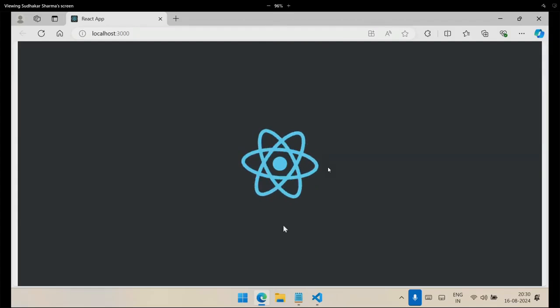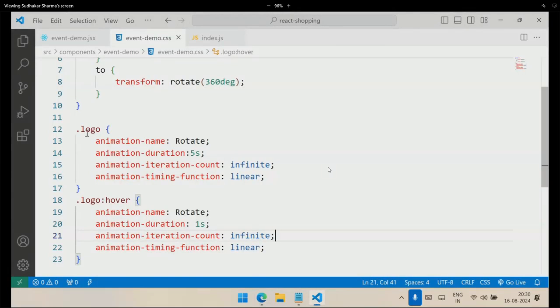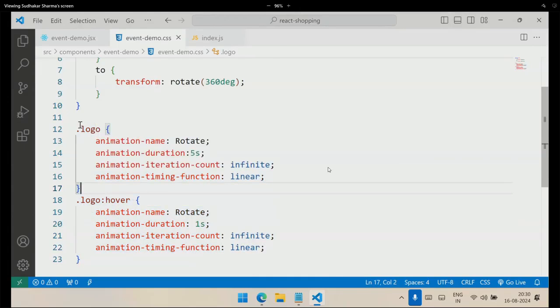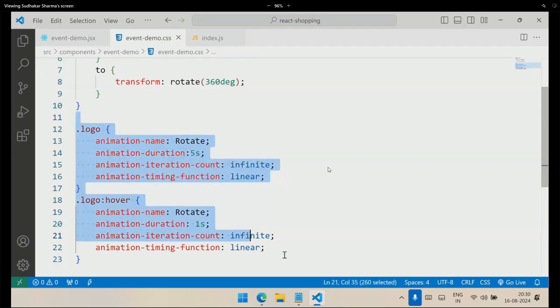Then how do you write it? Or we want to change the animations: when mouse over, one animation, mouse out, another animation. Then how can you change the animations and define them? Let's see. The logo is the class, and the logo class has these effects, which I will remove. Actually, these are related to styling.